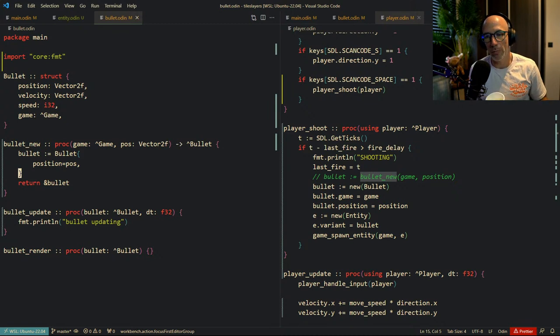But the thing is, it's all about the pointer being cleaned up, I think, in this kind of stack here. So the time you call bullet new, you're going to return a pointer to this bullet, but it's cleaned up, so it's empty. So you need to basically explicitly create it on the heap. That's what I think. But I could be wrong. I'm stupid.